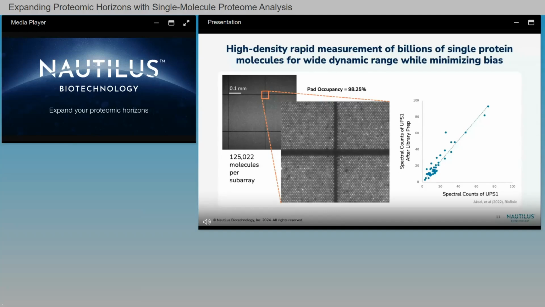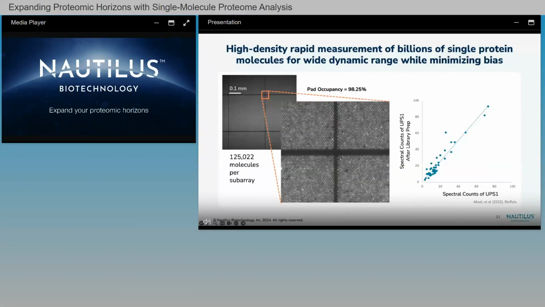One of the questions that we also wanted to verify was that our library preparation process did not substantially bias what proteins in the sample ended up depositing on the flow cell. That we didn't, for instance, select away from proteins that were membrane proteins or were small proteins or large proteins. To examine that, we did a number of different experiments, but I'm showing one here where we started with a control mixture of 48 proteins, known as the Universal Protein Standard 1. We analyzed that mixture on its own.